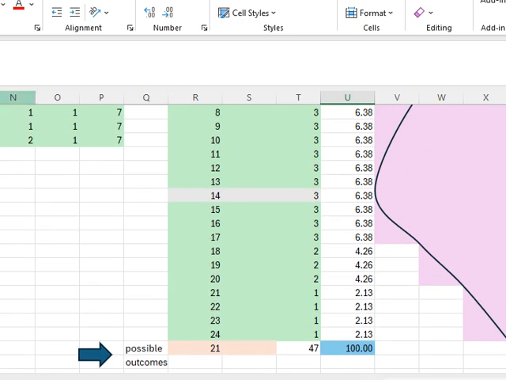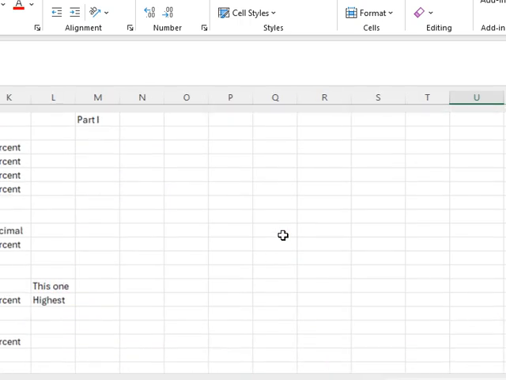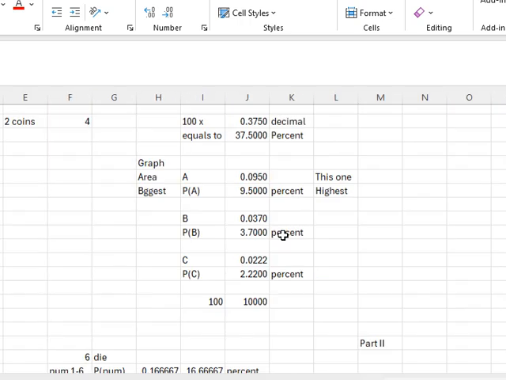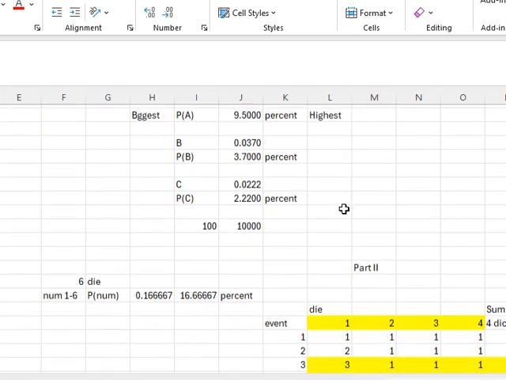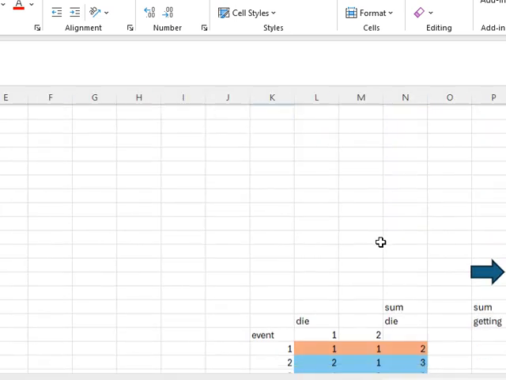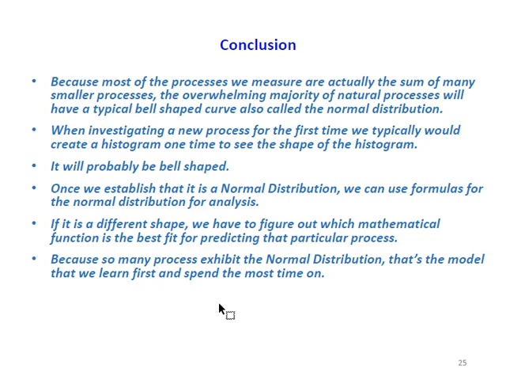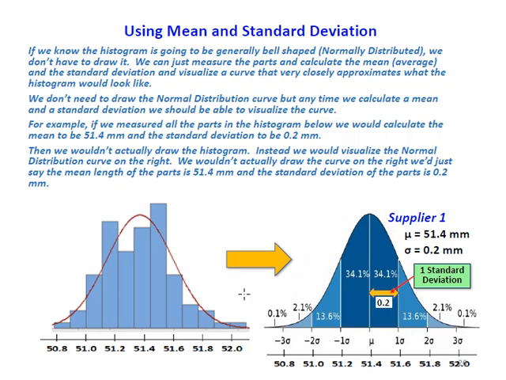So anyway, if you want this Excel, I will give you that. Make sure that you use it and study. This is for your part 1, and this is of course for your part 2. And we will go into part 3. It takes a long time, and I don't want to go over an hour-ish lecture, so I'm thinking to divide it. Let me see what the next section is. The next section is the mean and the standard deviation. So I can start this a little bit for you.